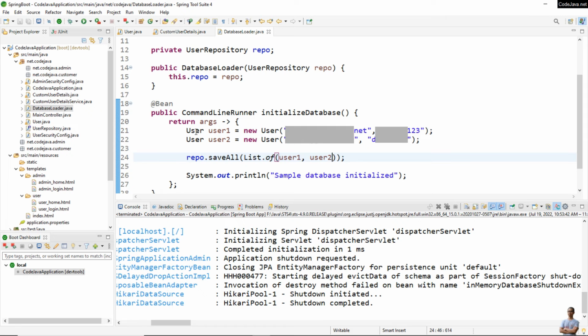Okay, and we move some classes to the new package: user repository, user security config, custom user details, custom user details service.